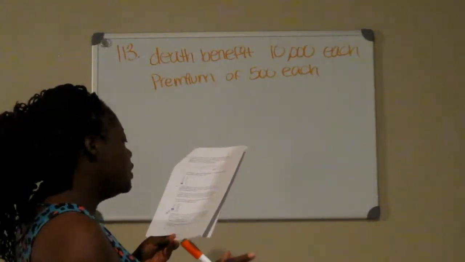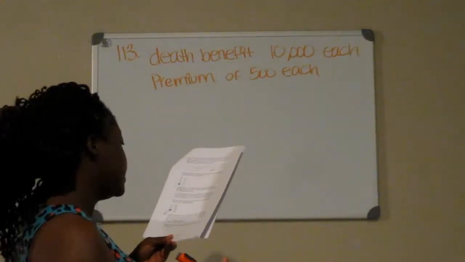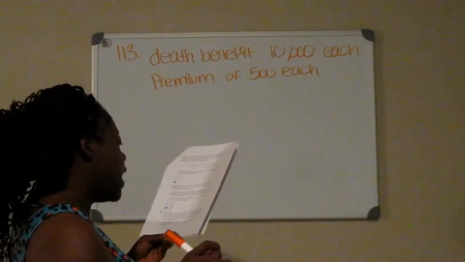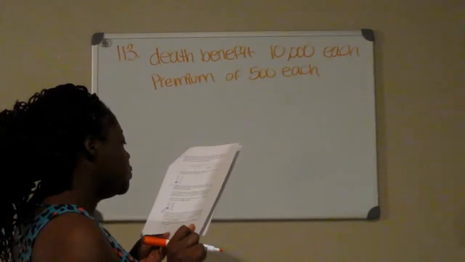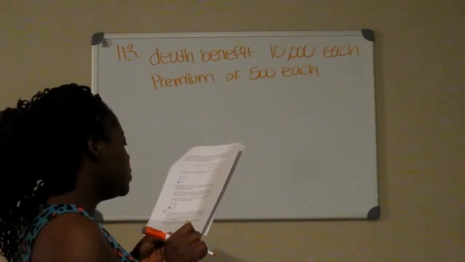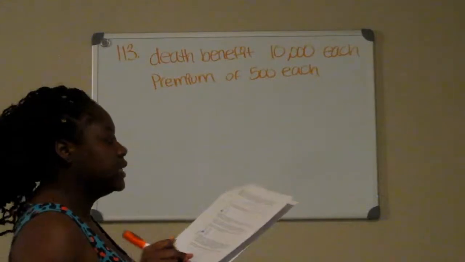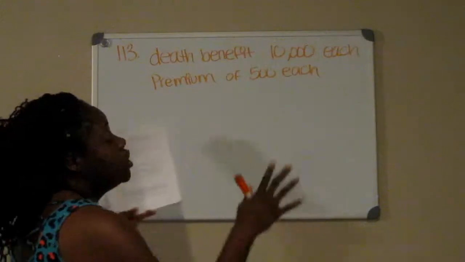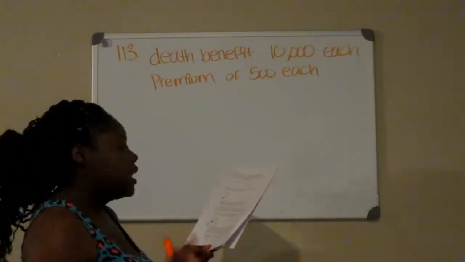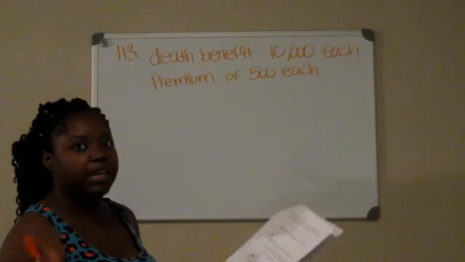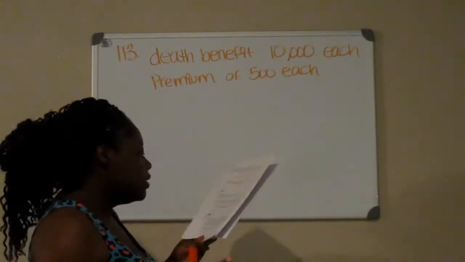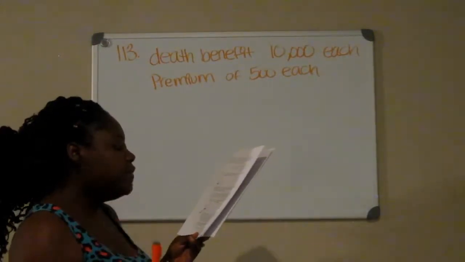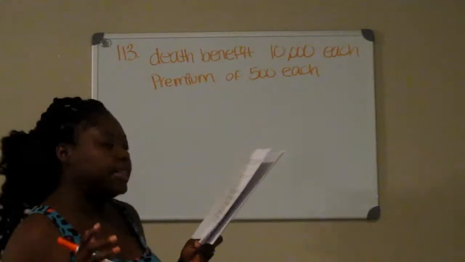The probability that only the wife survives at least 10 years is 0.025. The probability that only the husband survives at least 10 years is 0.01. And the probability that both of them will survive at least 10 years is 0.96. So this means that at the end of this term, they have the probability of one person being alive, one person being dead, and so on. Calculate the expected excess of premiums over claims given that the husband survives at least 10 years.